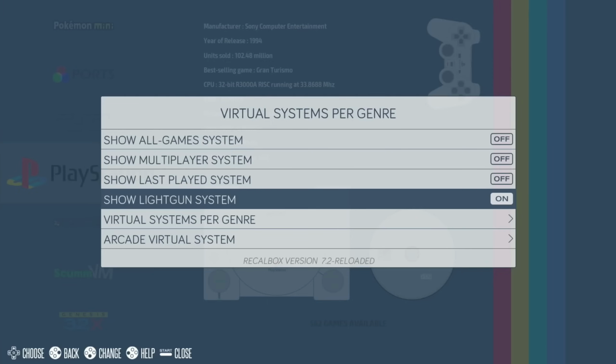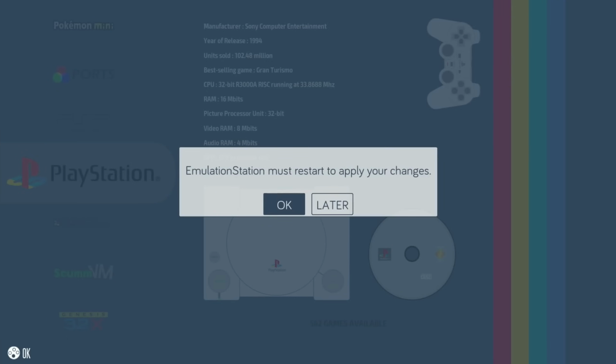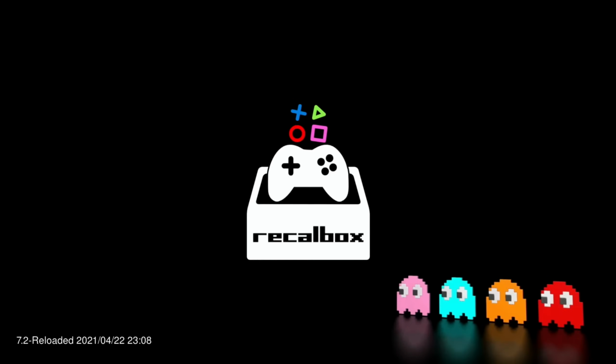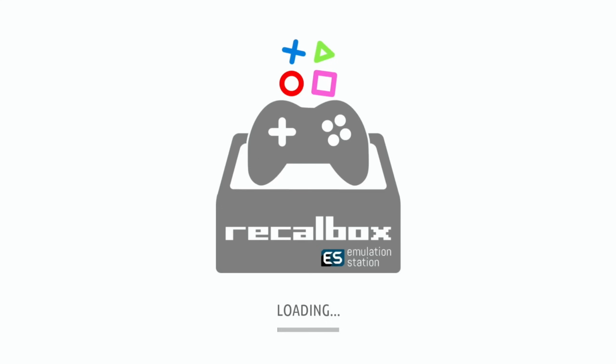So let's click that on, see what happens actually. So if I go back, it looks like it wants to restart, so let's give that a try. Oh, so it doesn't do a full restart. My screen capture has kept recording and, you know, the picture has stayed up and everything.